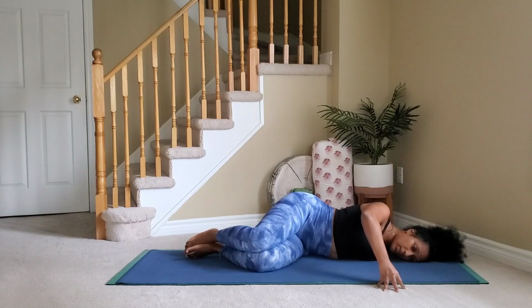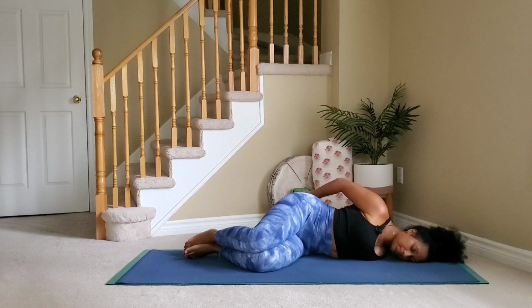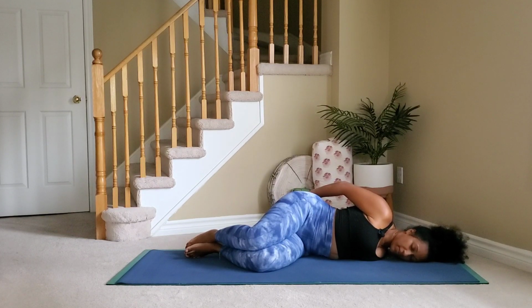and if you'd like, you can leave your right fingertips spidered in front of you or bring your right arm up and around onto your low back. And again, looking to draw your left shoulder away from your ear and reach your left elbow away from you, so increasing the space and the length there. Right away, you should feel the stretch go right into your armpit and the top of the chest.